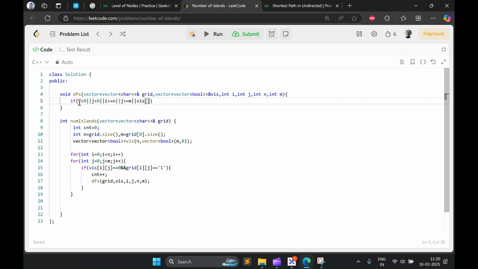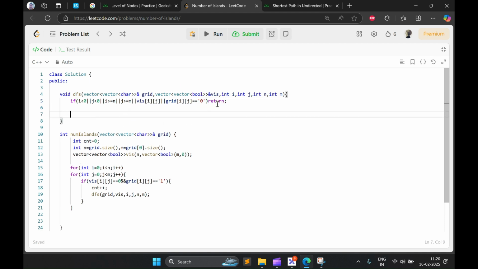If visited[i][j], return. And if it is not an island, grid[i][j] equal to 0, then just return from there. I think that covers all the base cases.